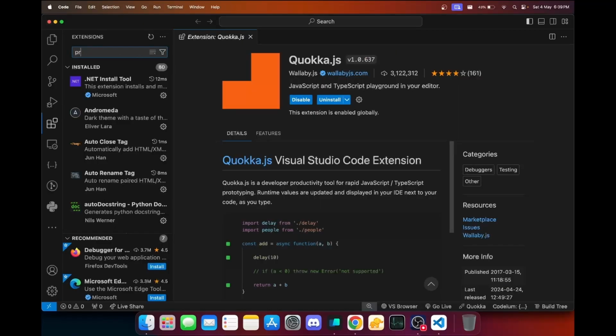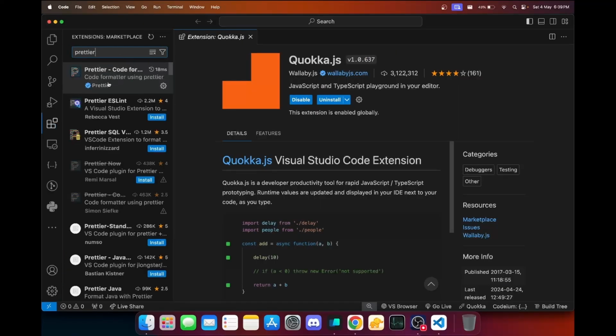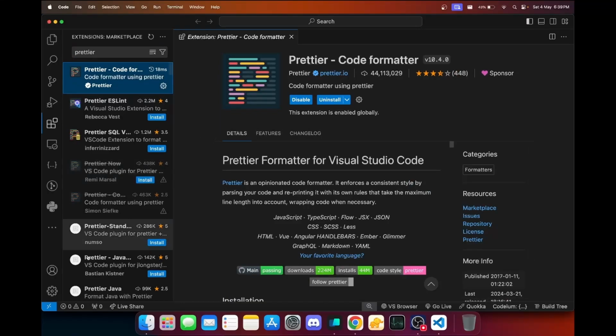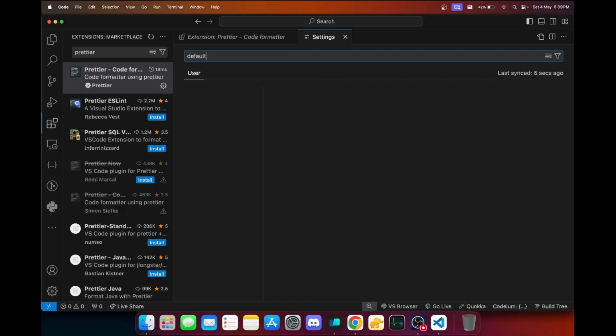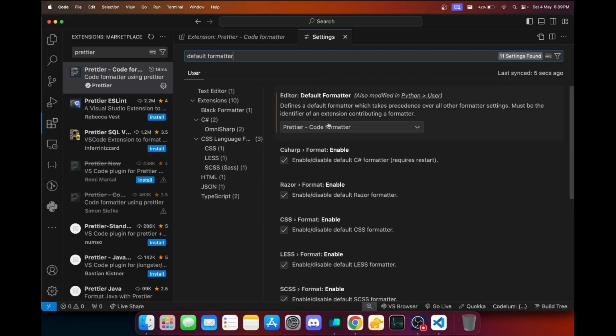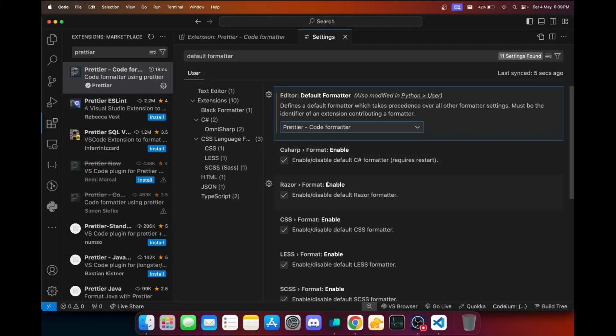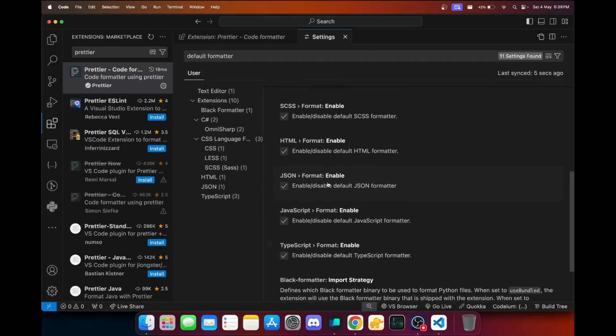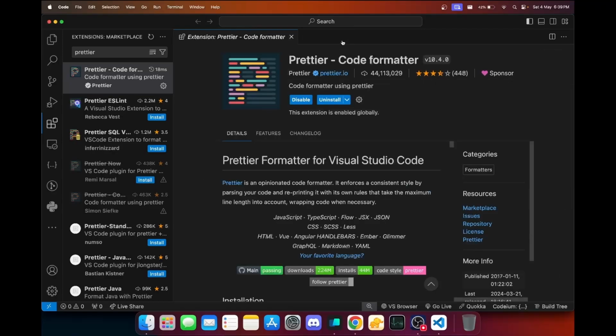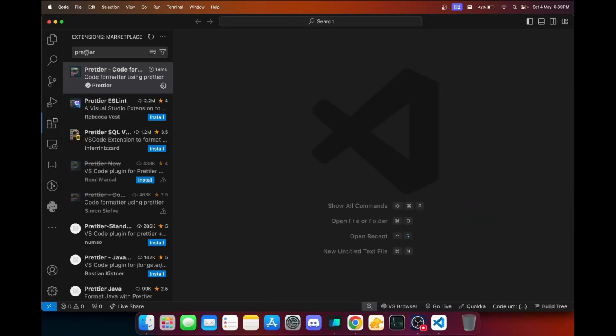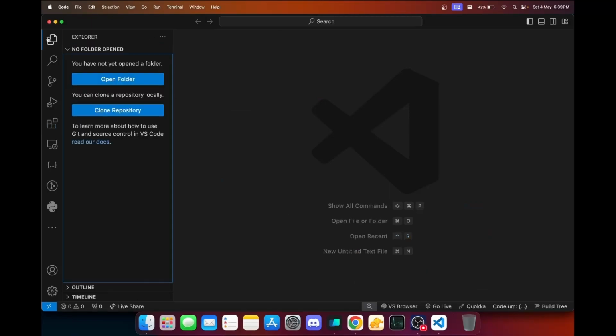Then you have Prettier, so you can just go and install that, and that would basically have it on your system. And I think you would need to change your settings to make Prettier the default formatter. That is something you would need to modify over here. You can see it's already Prettier for me, but it might be different for you, so just make sure that you have that. Okay, so that's basically it for the VS Code setup, all the extensions that we might need. There are a lot more extensions for JavaScript you can install, and they would help you accelerate your development. But at least for this tutorial, this is what we need.